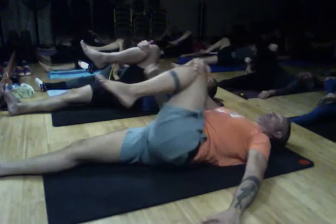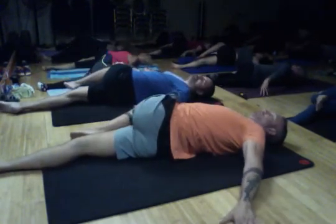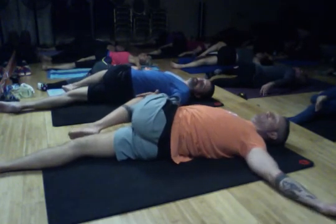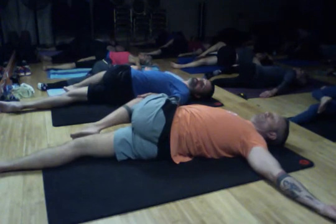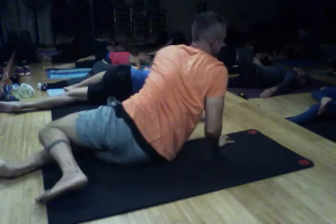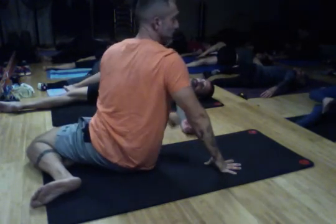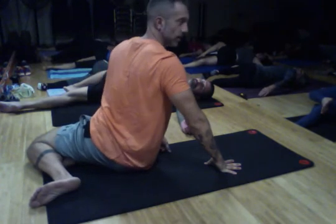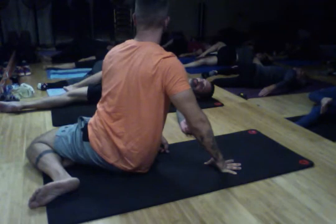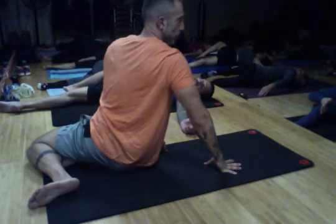Pull that left knee across the body so that right knee comes down to the left and you twist. If you can think about keeping your shoulder blades down, that's great. Take your head, look the opposite direction of that knee so you can do the upper and lower body twist. Good, you guys got it in spite of my lousy directions, that's nice. Breathe.